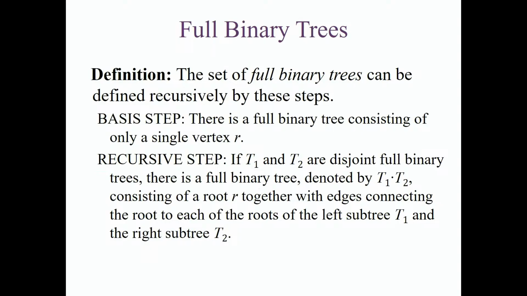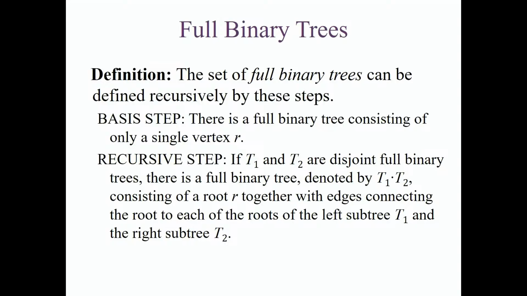Next, let's see the definition of full binary tree, okay? The full binary tree is a very special or particular kind of rooted tree, because we can see the definition of how we can create full binary trees using recursive definition. For the basic step, there is a full binary tree consisting of only one single vertex R. So the basic step is exactly the same as the definition of rooted tree. We have only one vertex R as the root of the full binary tree.